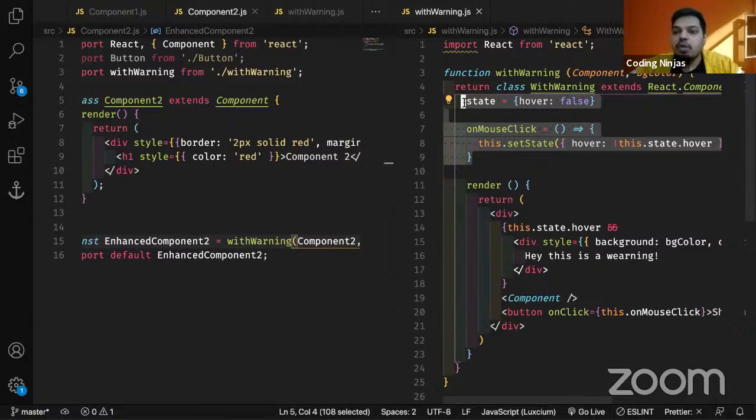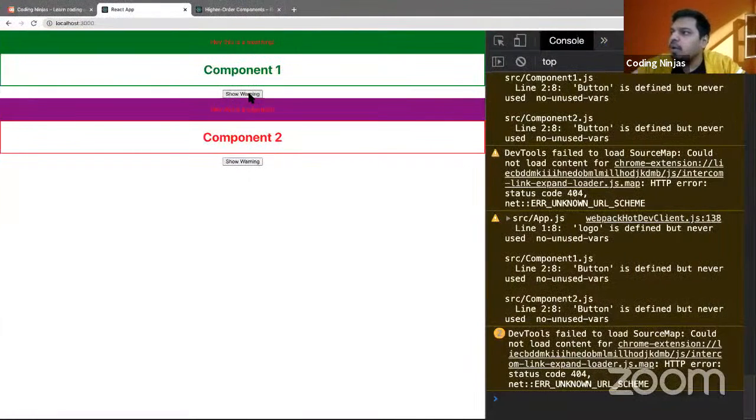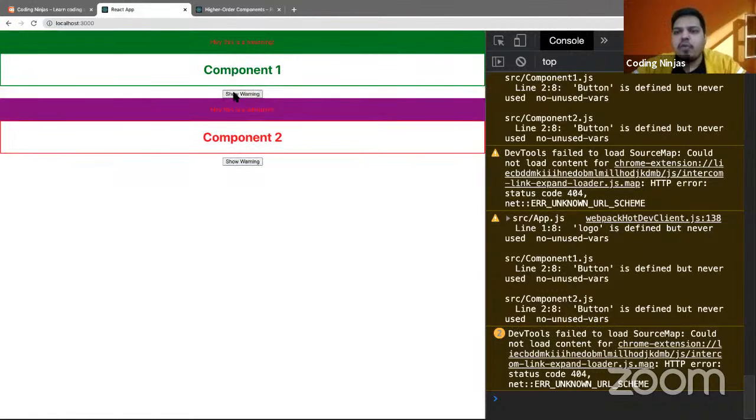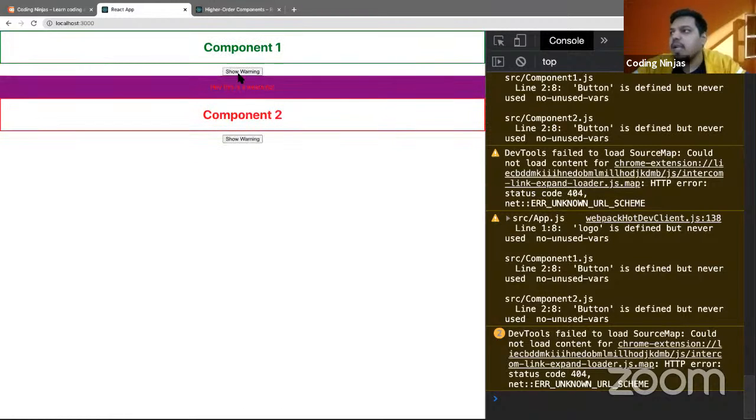So similarly, what you would have to do is create a state of show true or false, right? A tooltip will be a small tip at the top, which will show up when I hover over the button, right? So it will show up at the top over here, similar to warning, but instead of on click, it will show on hover, right?